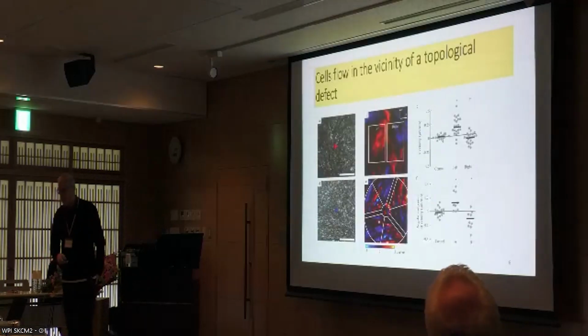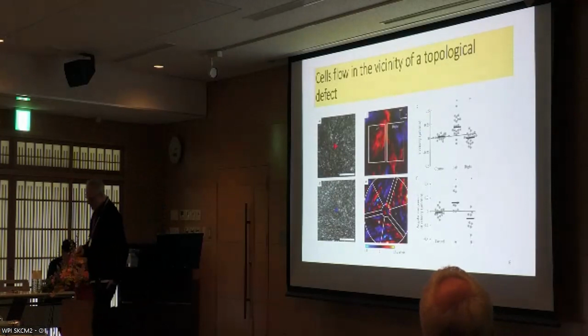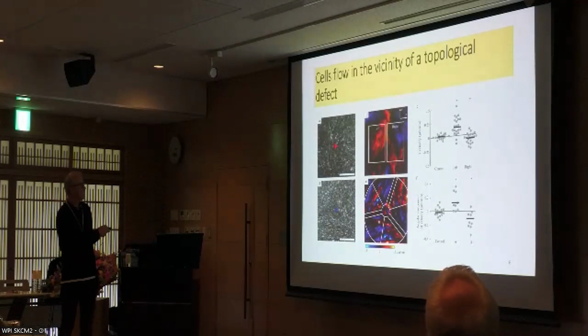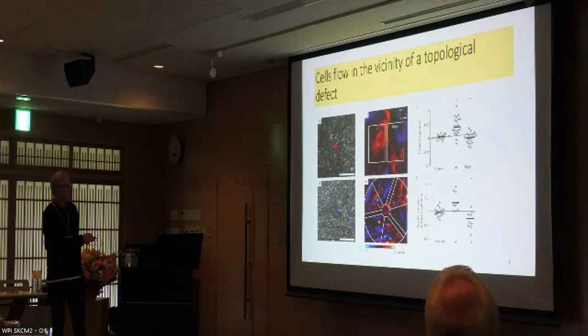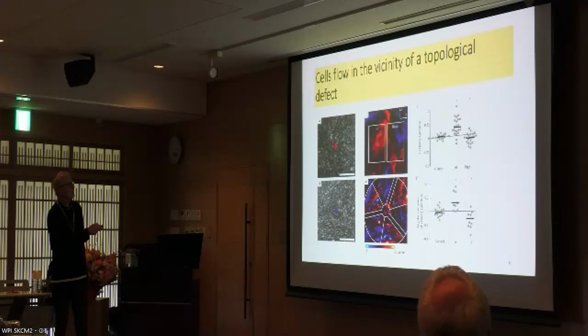Okay, so what is the role of the topological defect in this mechanism? Again, I refer to the paper which is from 2021. Here we have two types of defects. Again, the comet on the top row. The second row will be for the trefoil, but I will essentially comment on the first one. So this is again the phase contrast image with the core of the plus 1/2 defect, and what is interesting is the right panel there.